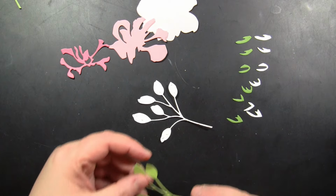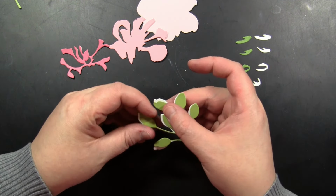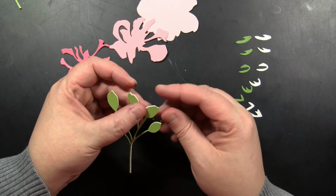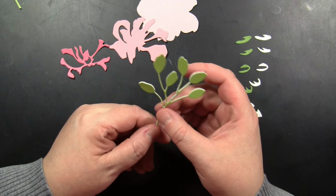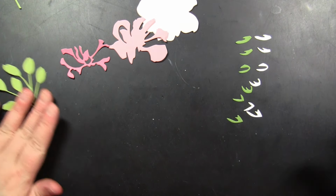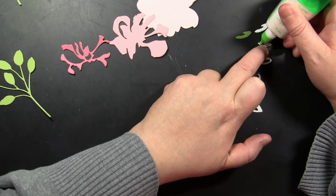I can stop and start easily, work in just little short bursts of time, or when I have just a little bit of energy, and sort of have the project going over the week. So this is when I really like to just have my papers and my colored cardstock and my dies ready to go. With these layering dies, the results, even with just colored cardstock, are so beautiful.